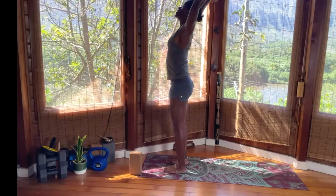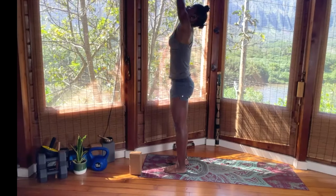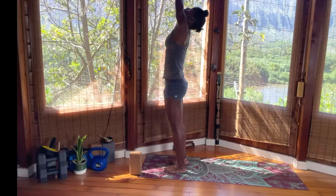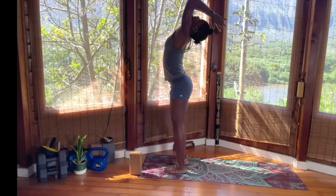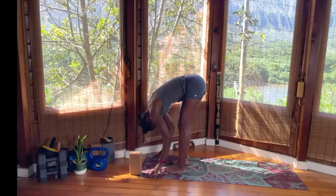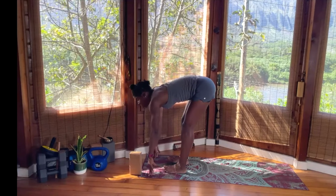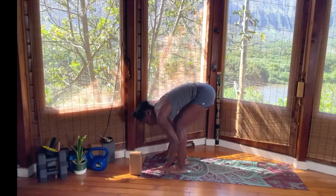Again, reach the hands all the way up. Look up. Draw from the belly. Lean back. A slightly back bend. Trace the midline with grace and mindfulness. Forward fold. Inhale. Take a look forward. Lengthen the spine. Back is flat.